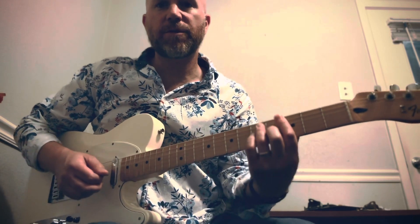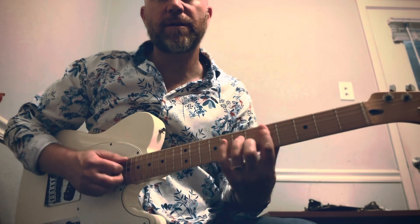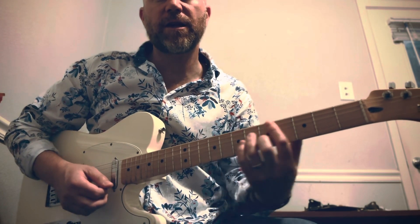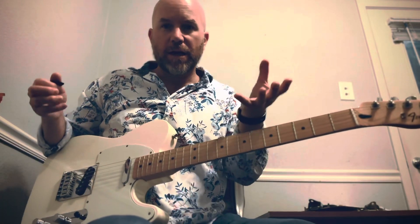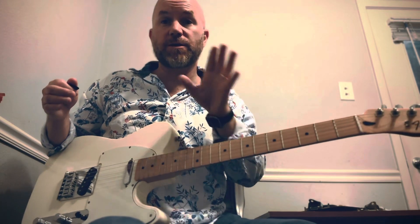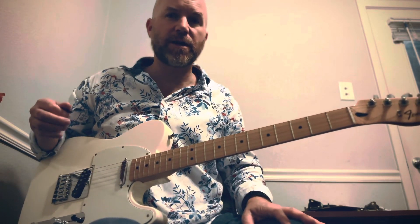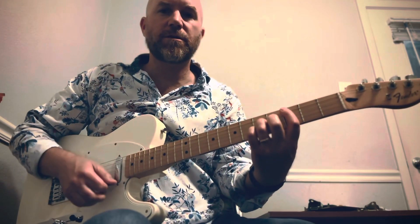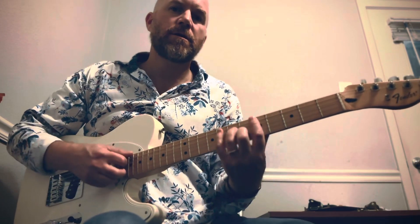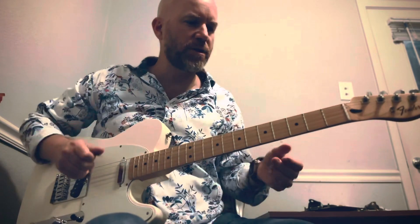So I'm going to be going with just your basic C major 7, A minor 7 on the 5th fret, D minor 7, and G7 depending on which way you want to play it. From a theory standpoint, you call it a 1-6 minor, 2 minor 5 progression. I'm doing this in the key of C — you can do this in many other keys. I'm going to compose this bass line hitting what we call passing tones, which are notes in between the chords.